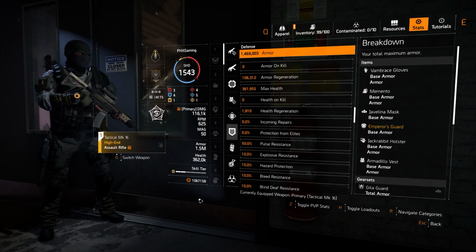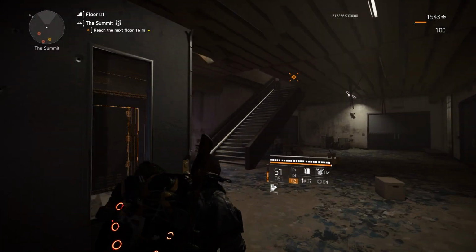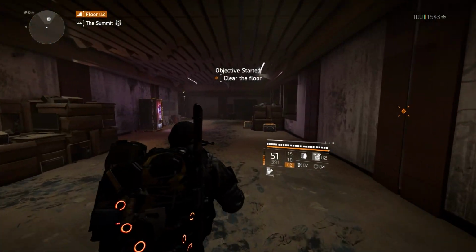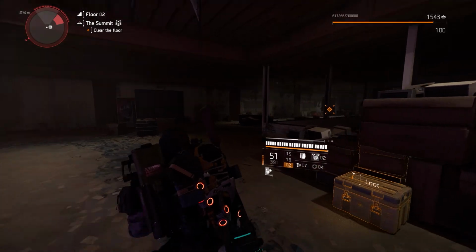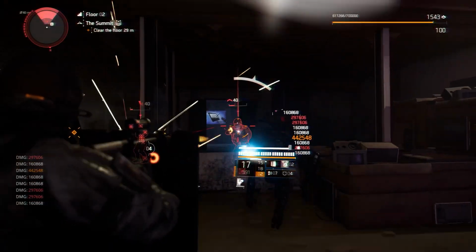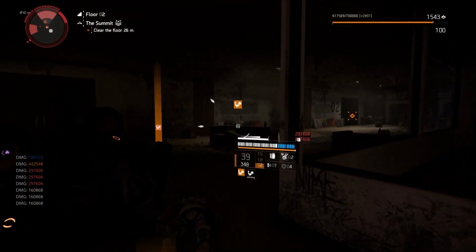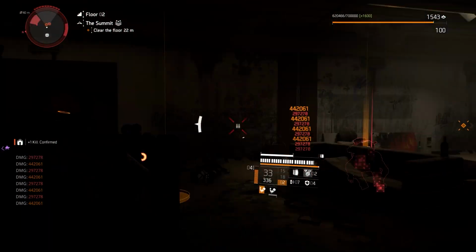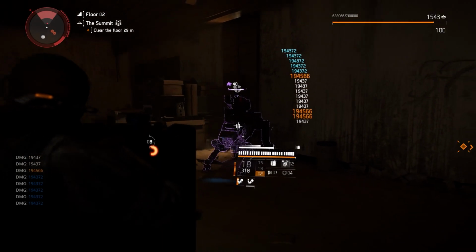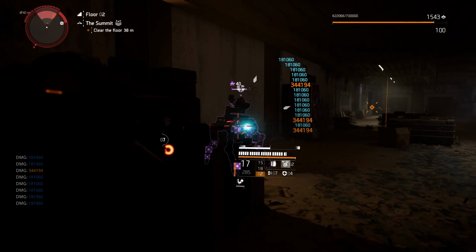So now let's go ahead and we'll go straight into floor number 2, because I just went ahead and went through floor 1. So let's go ahead and we'll get into actual floor 2. So right now we have a little trash mob right here, and we're just taking them out. You don't have to use the shield. I am very accustomed to using the shield. That's just me. But as you can see, I'm going up against one of the toughest content in the game.